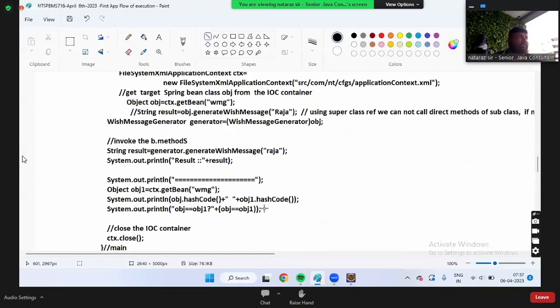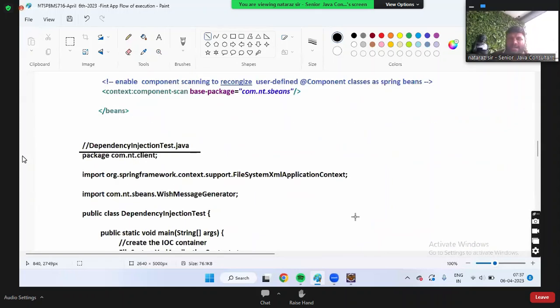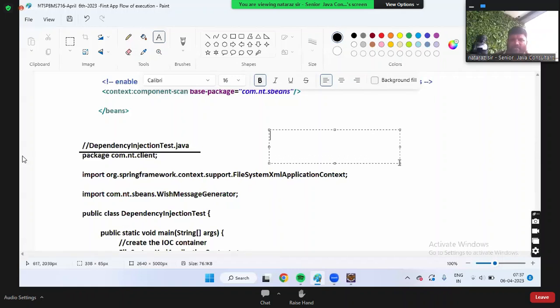Is it a standalone application or a web application? Standalone. In a standalone application, the application flow starts with what? The main method, right? Okay. Super. Number one, run the application.